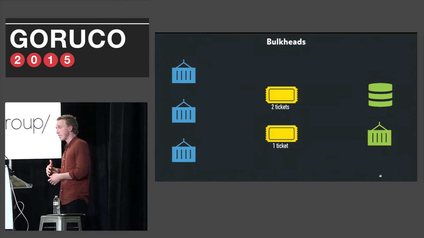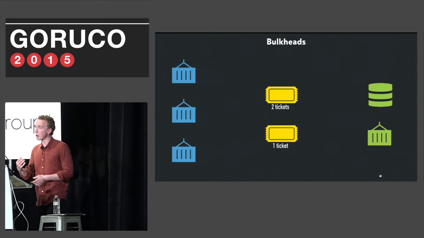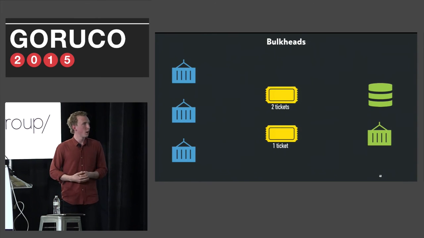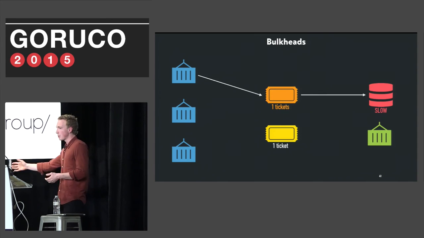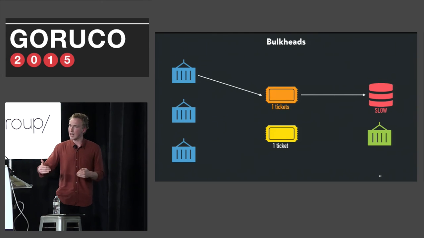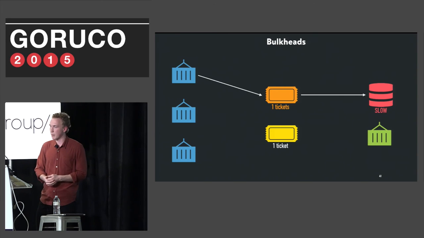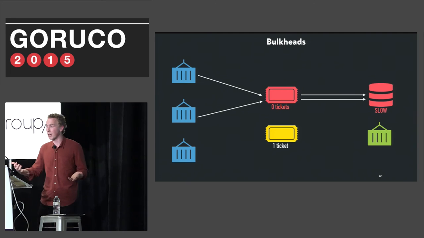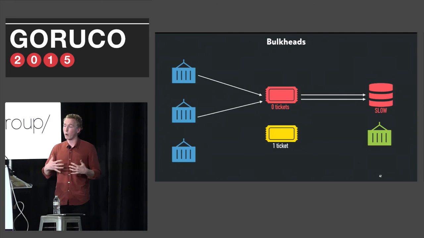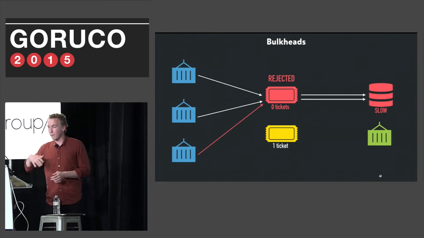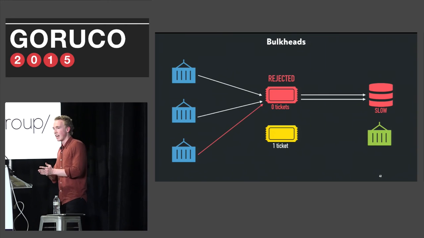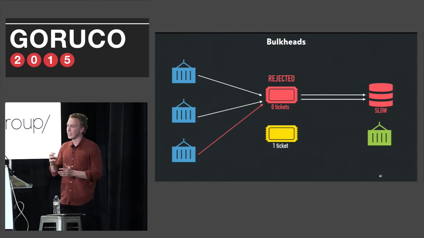What you do with bulkheads is that every time you're requesting a service or a backend data store, you have to acquire a ticket. So we get a request in to one of our applications, and it grabs a ticket and then queries the data store. Now at this time, this data store has become slow, and it's not responding back to the client, and the client is now waiting for that timeout. So the next request comes in, and another ticket is taken, and that request is hanging as well. So when we get the third request in to the third application, it's rejected right away at the ticket layer. It can't acquire a ticket, so it's failing right away.